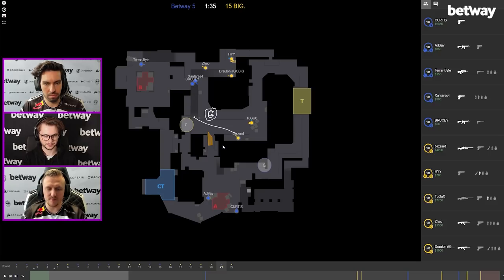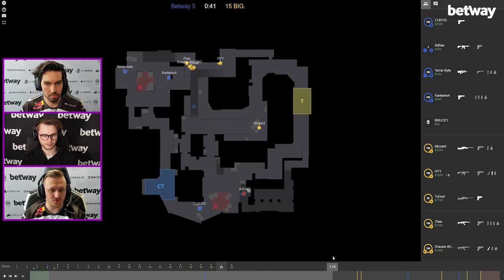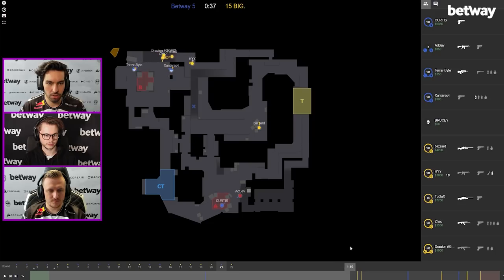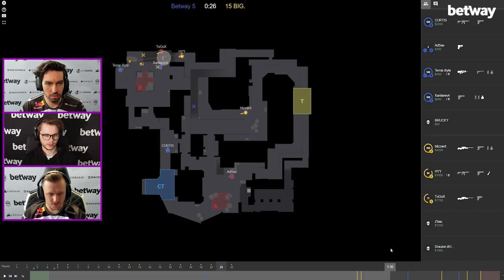But other than that, in the end, I would say also very well handled. Yeah, like you said, you use your utility very well here. You pulled out the Molo, you waited only for the execute, and you handled it pretty well. Like tabseN said, the utility usage was really good at this point. I think this is a really hard round to win at this stage. You don't really have good weapons. You're 4v5. I think maybe also not the best decision or best execution from the big staff here. But yeah, you played it really well at this point, I would say.